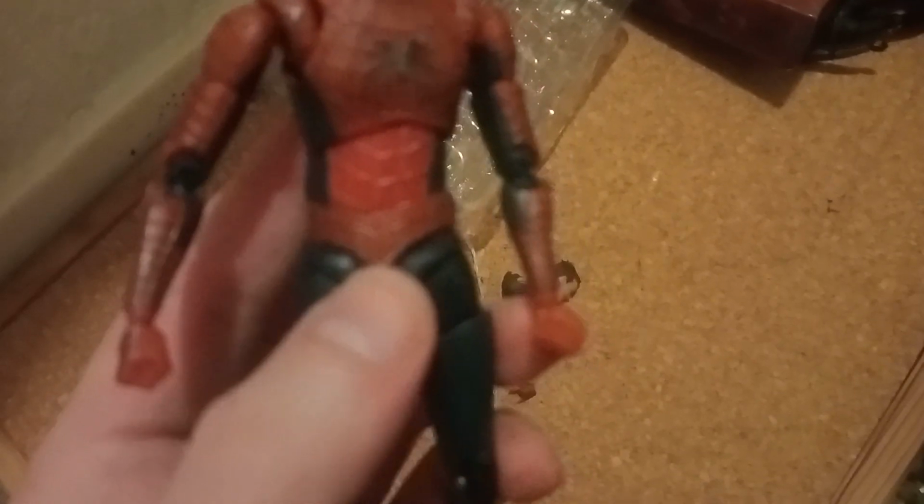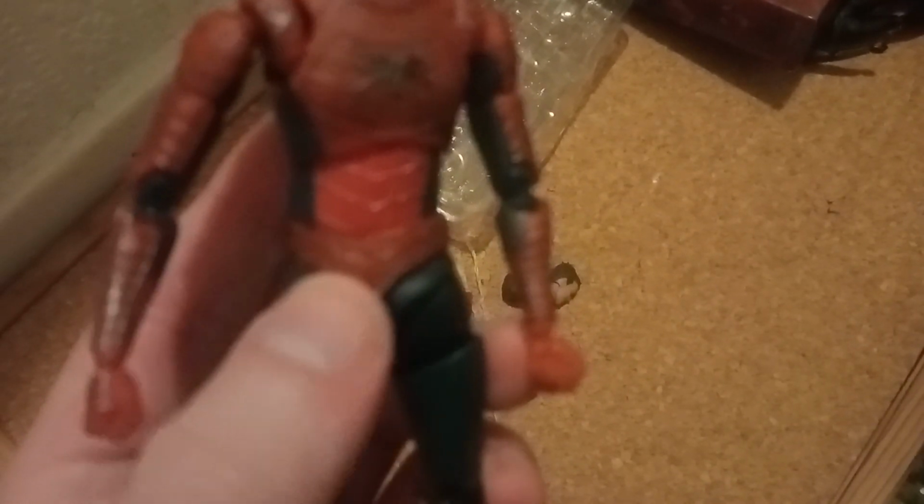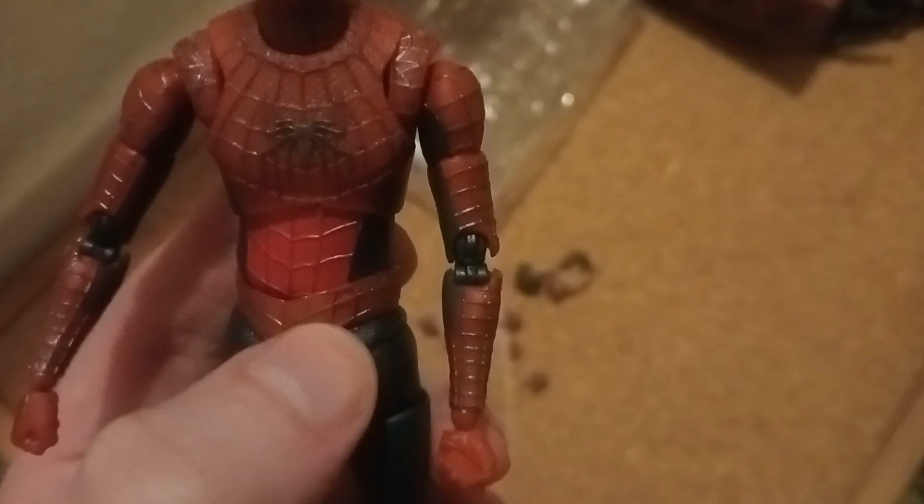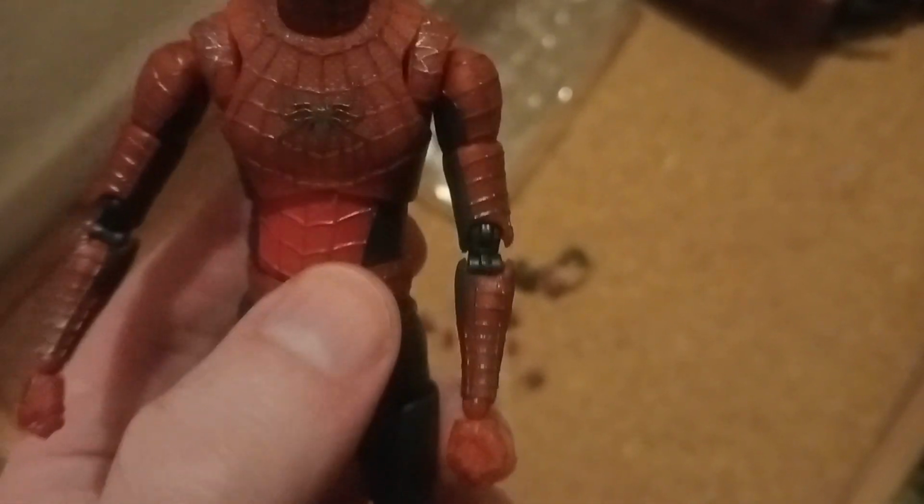Again, that red, I don't know if you'd call it a belt, but it's that midsection. It's supposed to be a belt. I think it's actually got the web cartridges, well, at least it does in the animated series. It keeps these web cartridges tucked into a little tucking belt section underneath the material. So I think it's a belt. It's supposed to be a belt underneath the actual material.